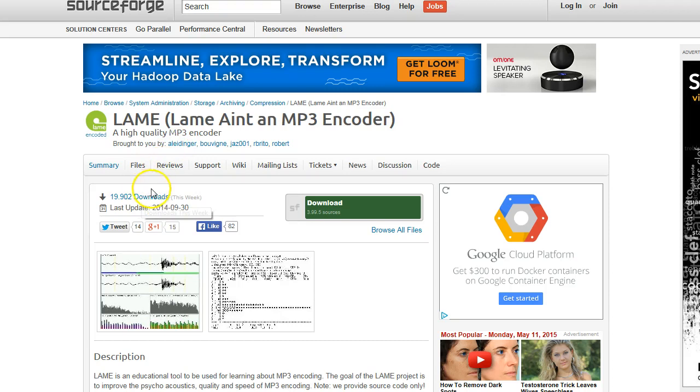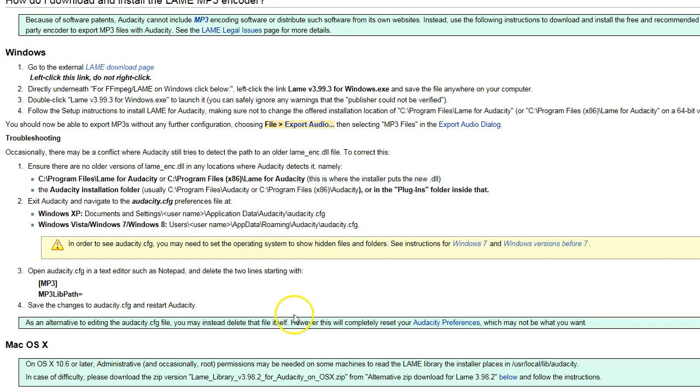So you see it says, let's go back to the LAME encoder. It's on the page that we were on. I clicked on the Audacity for Windows. Again, I'm working in Windows right now, and I wanted all other downloads, which would take me to the LAME encoder page. So I'm going to click on this page that says LAME.